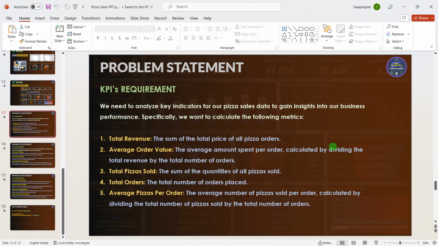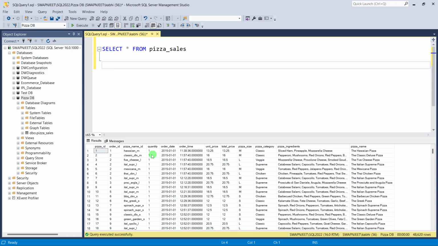Okay, so total revenue we have already calculated, but we have to find out the total number of orders, right? So orders is nothing but we have to take the count of this particular column. But you can see there are some duplicates available over here. If you take the count, you can see 2 is repeated 5 times, so it will take the count of each and every row 5 times, so it is duplicating the result. We don't want duplicate results, so we want the distinct count of this particular column, because there are repetitive values over here.